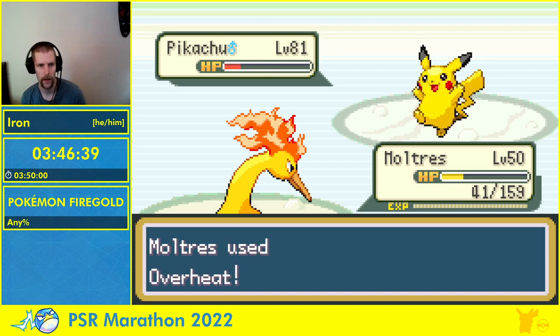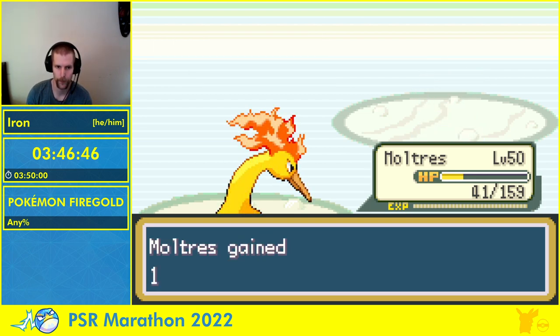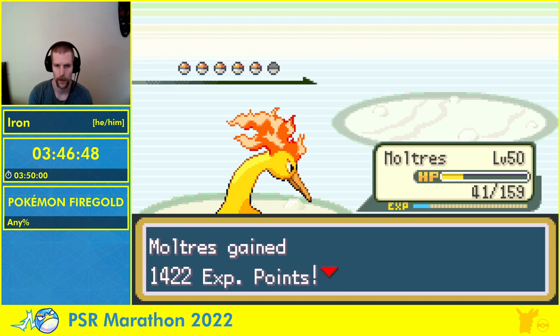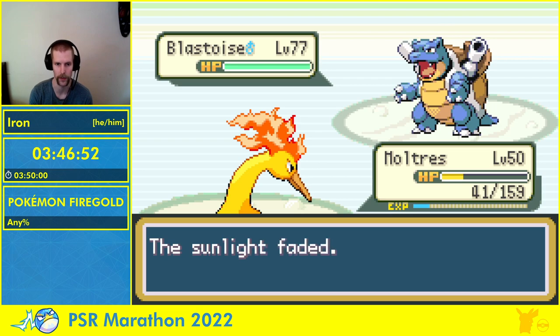Okay, got the hit on the Overheat. Overheat's 90% accurate as well. Yeah, same accuracy as Heat Wave if you had a good Moltres, but you don't usually see that. If you have plus special attack and really high IV, you can skip teaching Overheat.